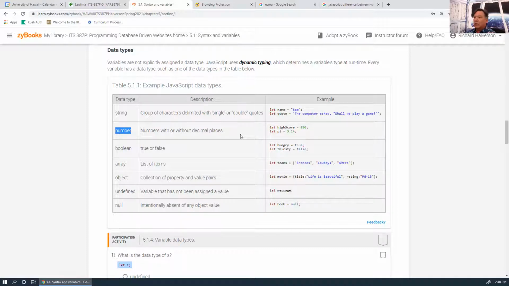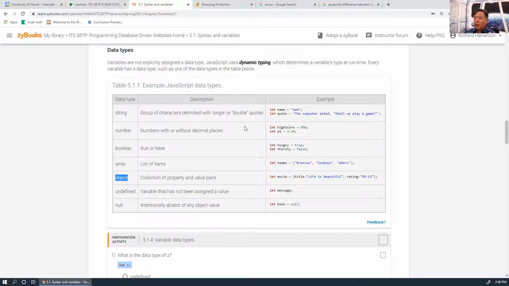You can do addition and subtraction, multiplication on numbers, and it doesn't matter if it's got a decimal point or not. So they don't really distinguish so much between integers and floating point numbers. There's a Boolean, of course, true or false. Array. In Python, this is called a list. It's exactly a list. In every other language, though, it's called an array.